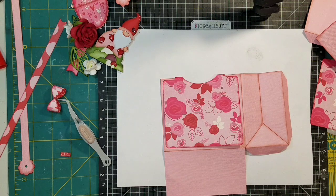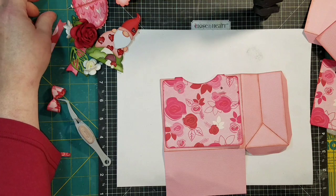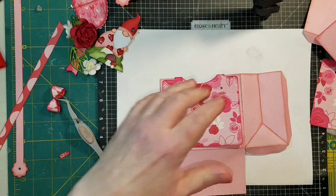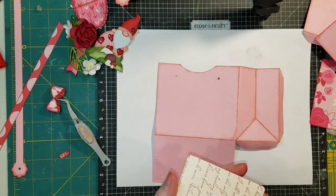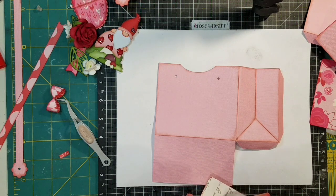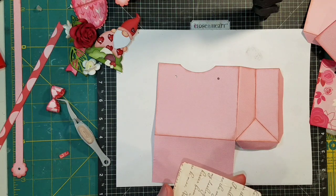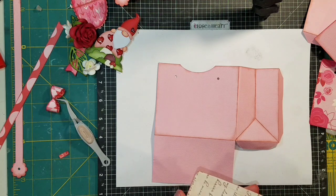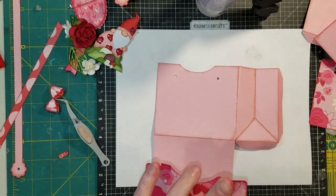Paper I used is, oh gosh, I've had it for a few years. It's from Echo Park. So I really don't know. I'm pretty sure all of it, except what I'm using for my gnome, all came from the same pack. It seems like I've been using it for quite a while, but when you make smaller projects, it sometimes goes a long way.